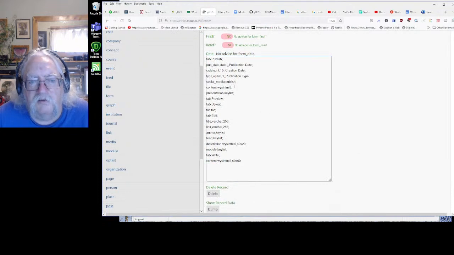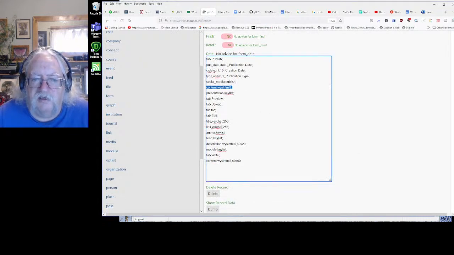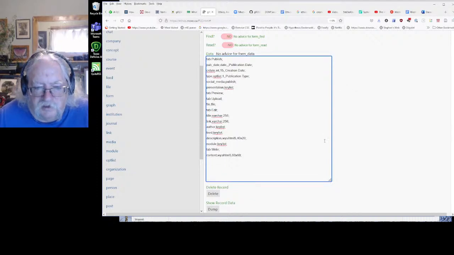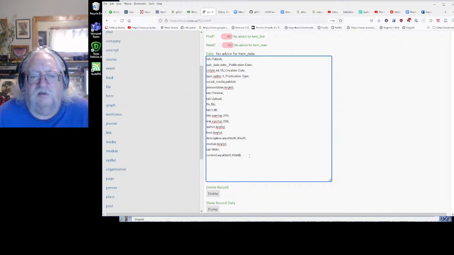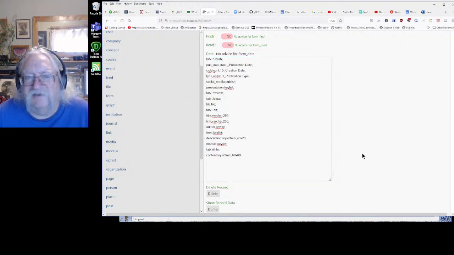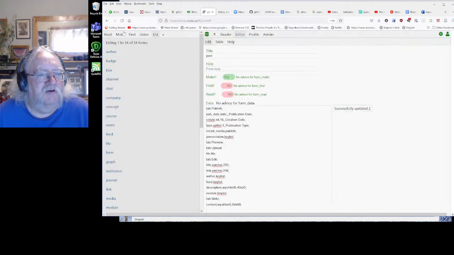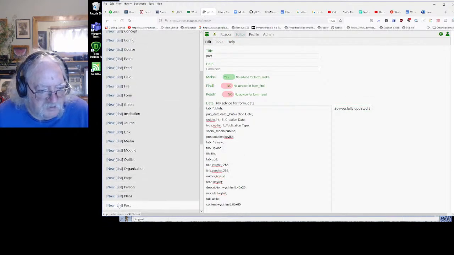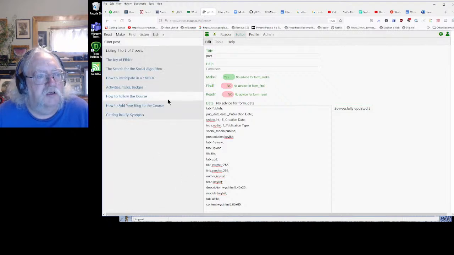Okay, so I don't need that here. I do need it in the right tab. Content. All right. That should make it work better. Okay, now it's probably going to not display properly again because of that weird bug.